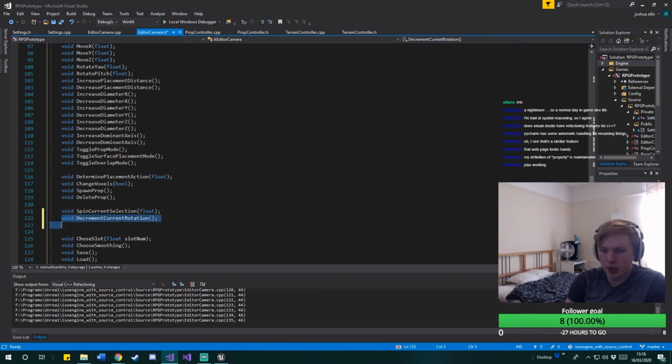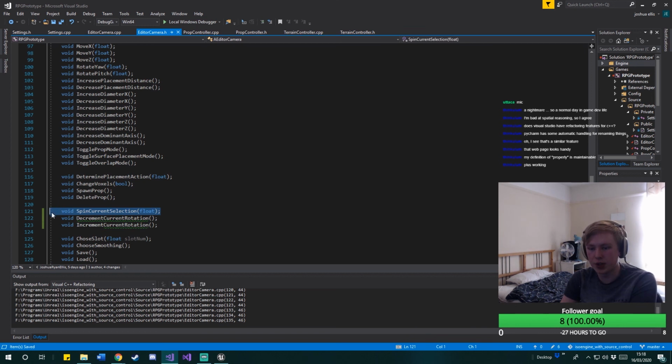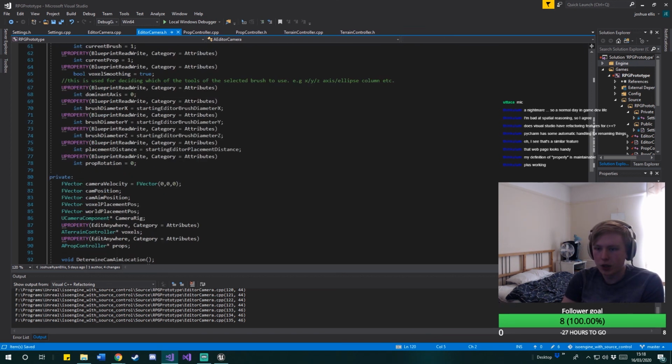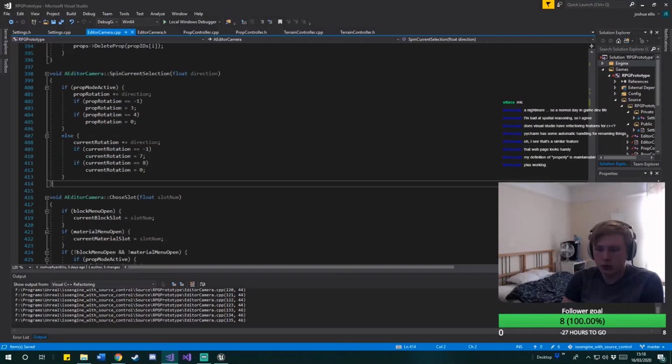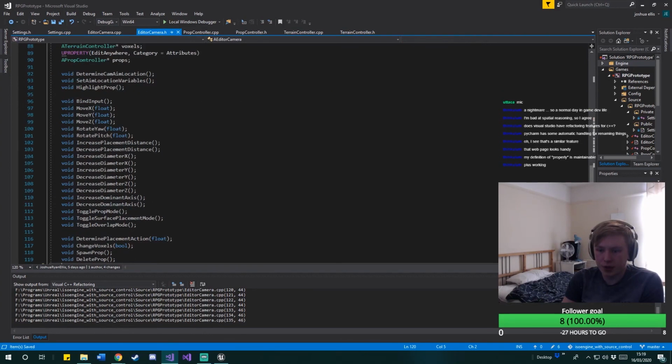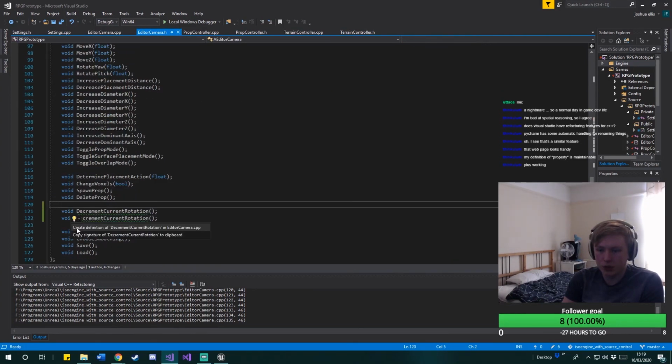And then I'll copy this, change this to an increment. There we go. I'm just going to delete this function definition just so that I can get rid of it. Let's create function definitions for these two.